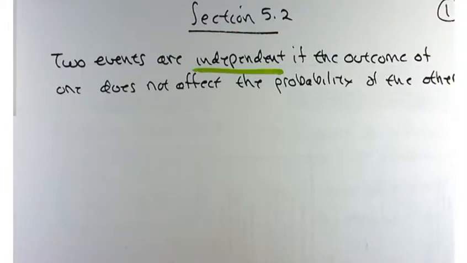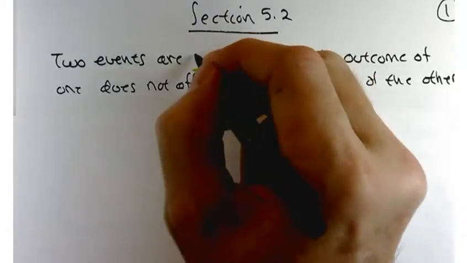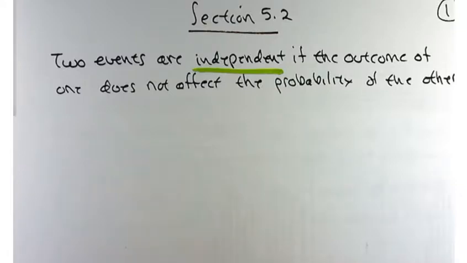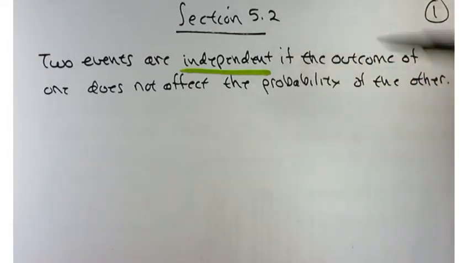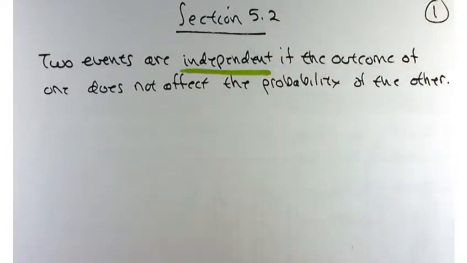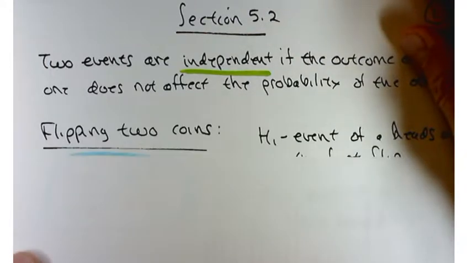We're going to discuss independent events. Remind you of what it means for two events to be independent. And you don't have to copy this. I mean, it'll be on the video. So maybe just kind of try and soak it in. Two events are independent if the outcome of one does not affect the probability of the other. So if I tell you what happened with one event, the chances of success or failure on the next event are still the same. So it doesn't affect it.